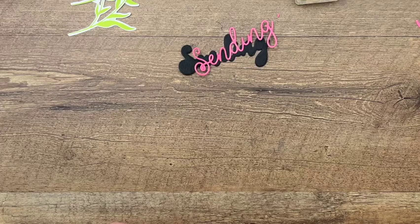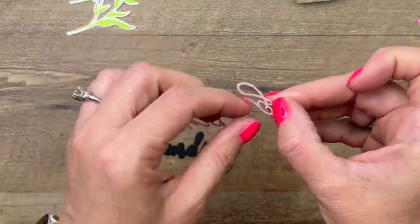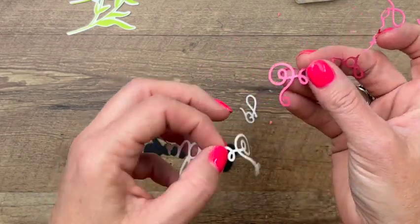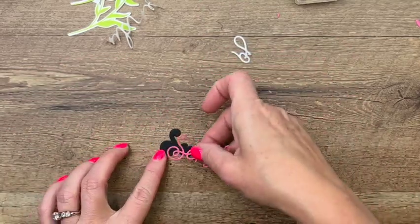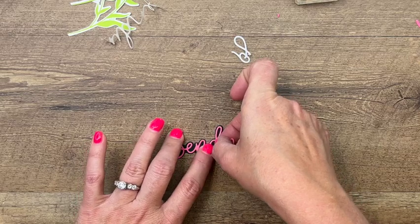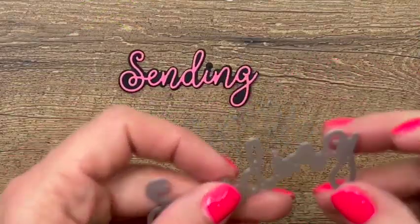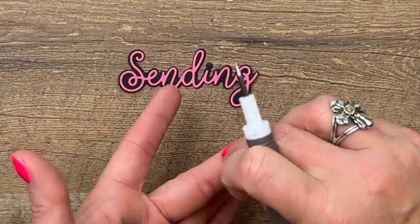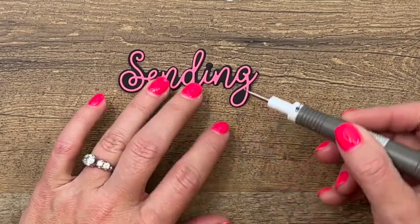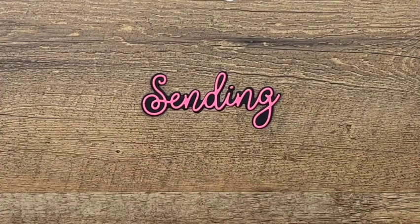I really love these three colors together — I think they're fantastic. Peel off the back of the adhesive very carefully so you don't rip your word. I just kind of start here and center each letter as I go, pushing it down and making sure it's centered right there on that shadow. For the dot on the 'i' — mine always stays stuck in the die; it's tiny. Use your Take Your Pick tool. If you have trouble, you could always leave the adhesive backing on it and just stick it down with a very tiny dot of glue.